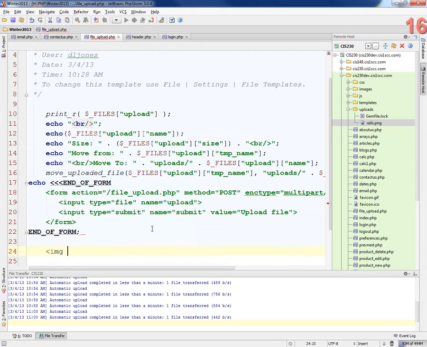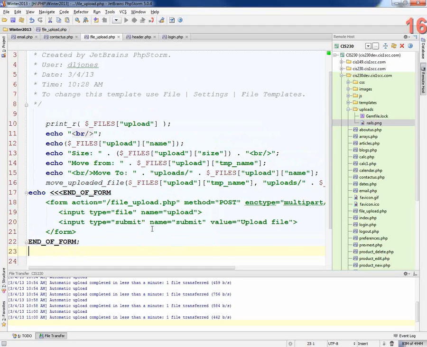Image source. Let's see. Let's echo it out. Let's put an image source equals, and then what would the name of the file be? Well, it would be uploads slash, and then the name of the file. So let's create a name here.